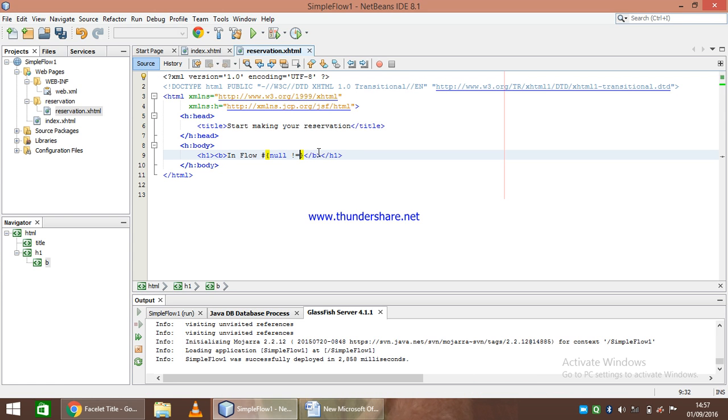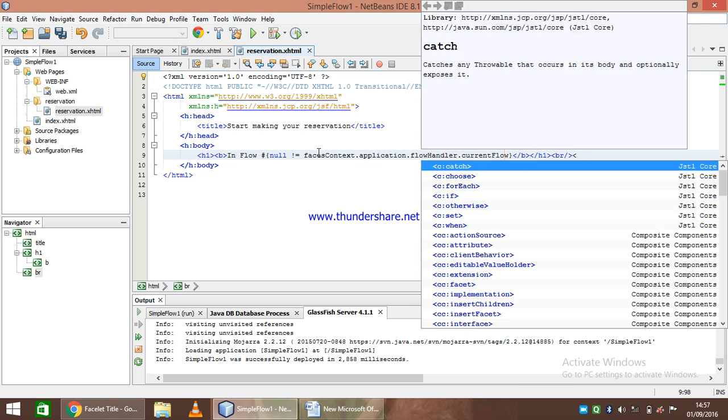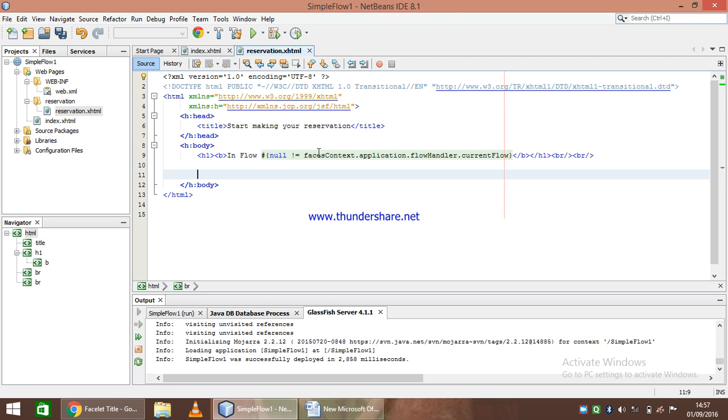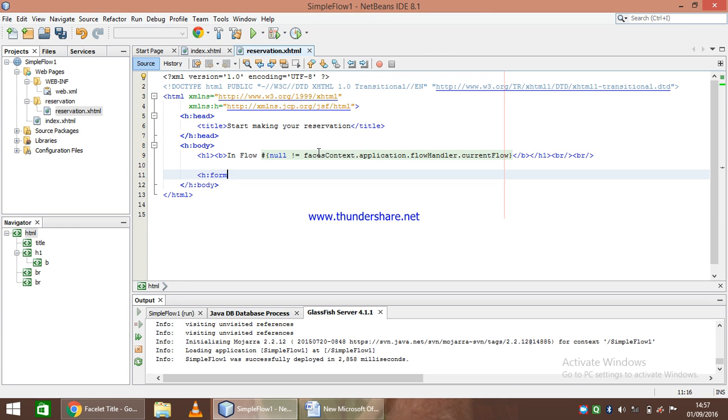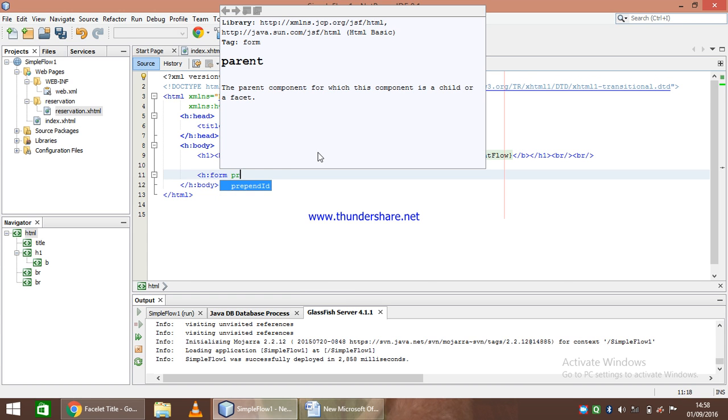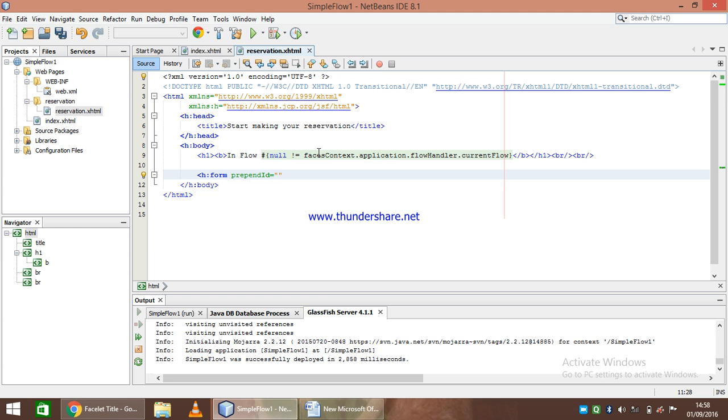Okay, null is not equal to faces context dot application dot flow handler dot current flow. Prepend ID false.